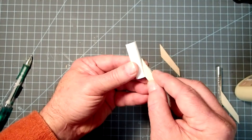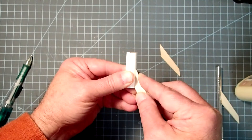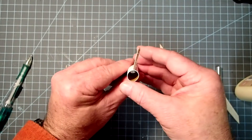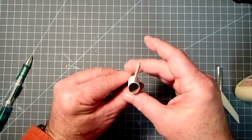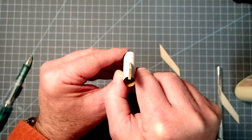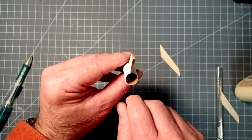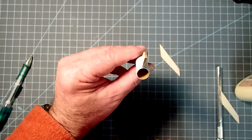30 seconds have passed and now I'm just going to put this right back on again. Now I can check the alignment — this should be sticking up straight from the tube and in alignment with the rest of the tube. You don't want it canted or twisted. Let this dry at least 10 minutes if you're using wood glue, 20 if you're using white glue. Then go on to the next fin. I'm going to do that off camera.